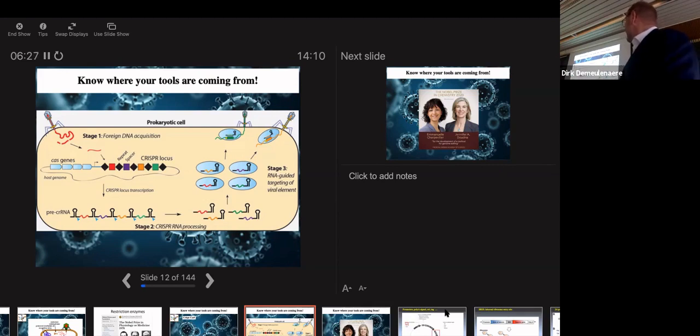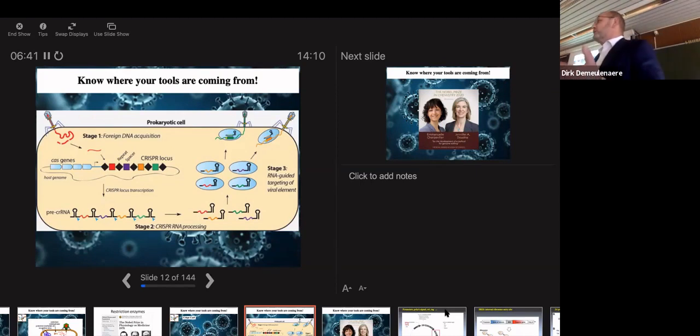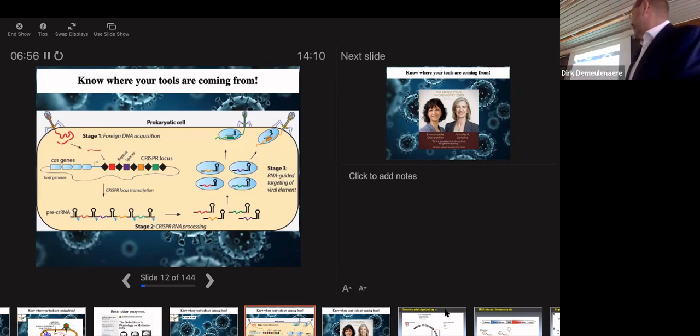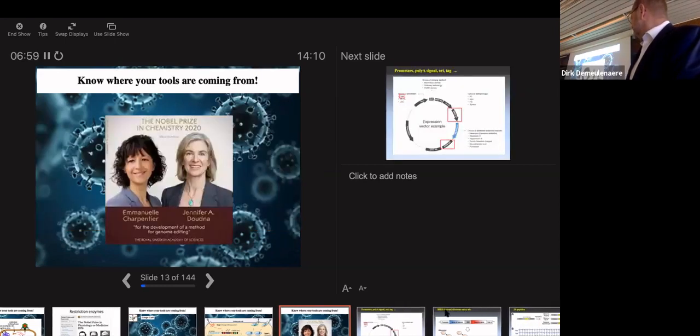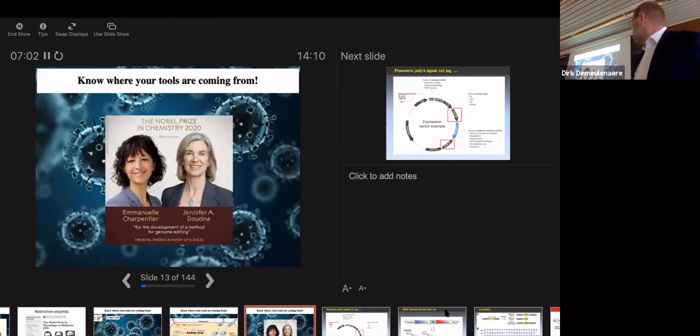So that's again something that has been discovered, not by studying virus, but the antivirus immune response, and that we use every day. It's an extremely extraordinary system. And we use it in our lab in zebrafish, for example, and you can do homozygous KO by simply injecting a one-day embryo. It's an extremely powerful system to make KO, but now increasingly to make KI as well. So very good system. Not surprisingly, this discovery of the system was rewarded by the Nobel Prize last year to Emmanuelle Charpentier and Jennifer Doudna.